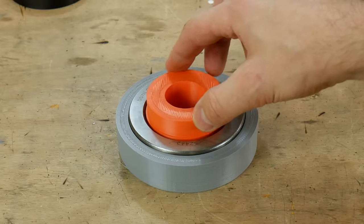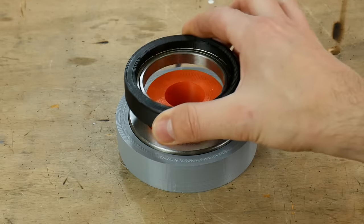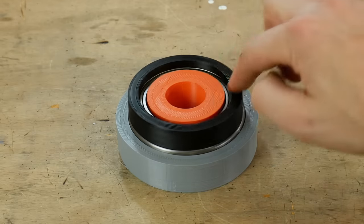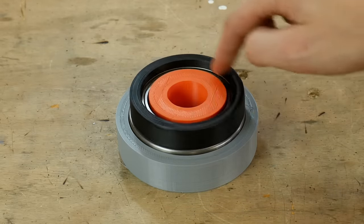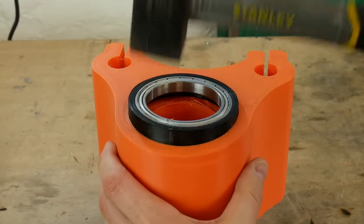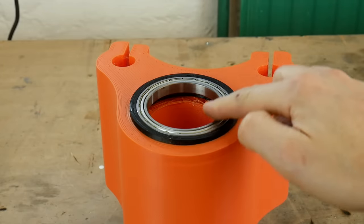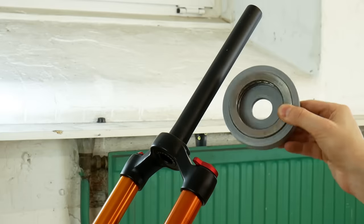In the middle of that is another collar, which is going to fit around the steering column, and the outside of that is just the right size for the other bearing that's going to hold everything in the middle. Because the main steering column is such a fat extruder, I made these black parts that basically shim the bearing so I can adjust that and get it accurate and make everything fit properly rather than reprinting the whole thing.